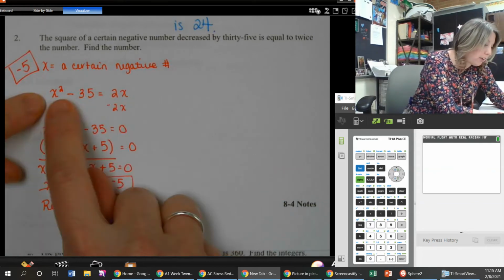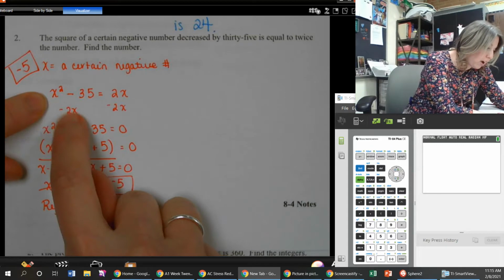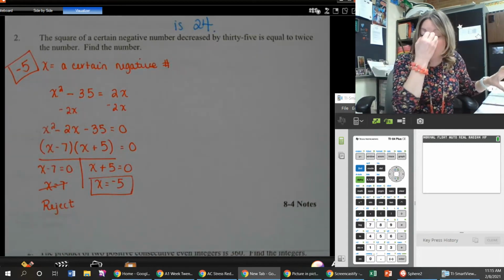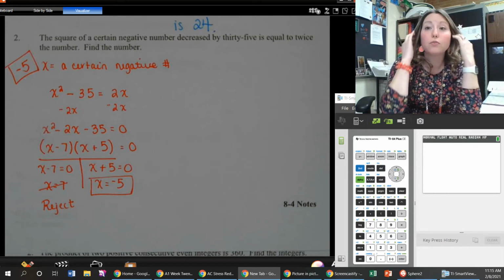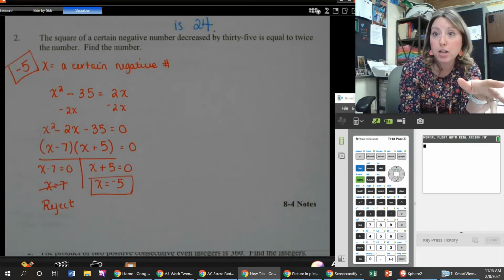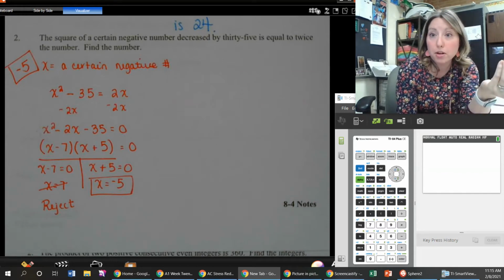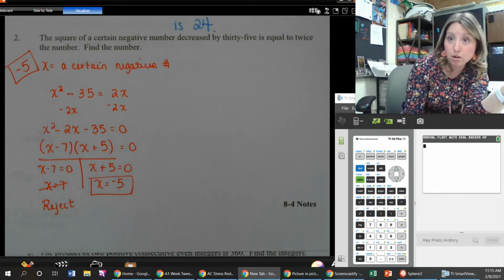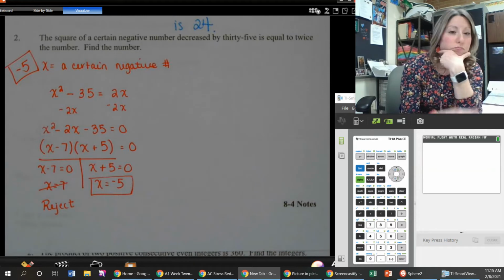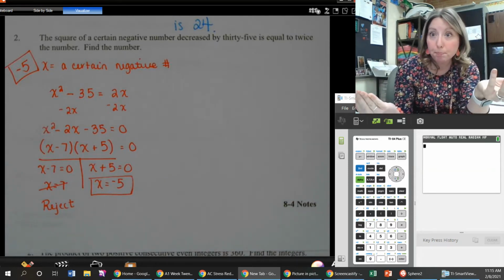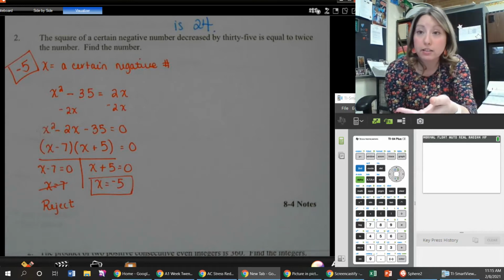So now I've got this x squared over here. I need to subtract 2x over to the other side. I put it in descending exponential order. I think, oh, what are the factors of 35 that are going to subtract to give me negative 2? So that's 7 and 5. 7 is the bigger factor, so it has to match the sign in the middle. So that's the negative 7. Positive 5, because they have to have opposite signs. T-chart, I get x equals 7 and x equals negative 5.